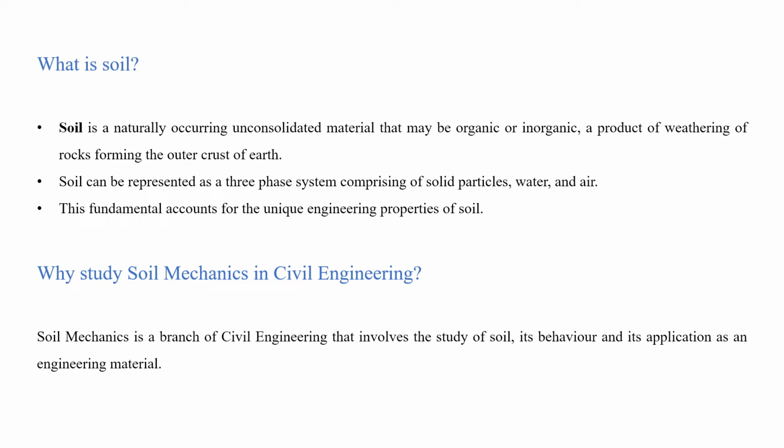So when we are talking about soil mechanics, the very first question that comes to our mind is, what is soil? Soil basically, for a civil engineer, means all naturally occurring unconsolidated earth material which may be both organic or inorganic, mainly a product of weathering of rocks that forms the outer crust of earth.